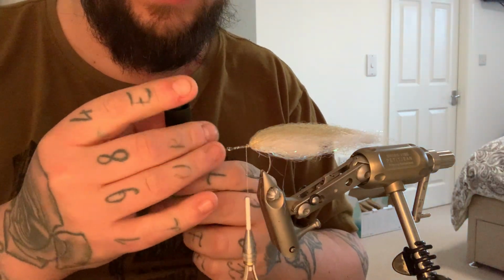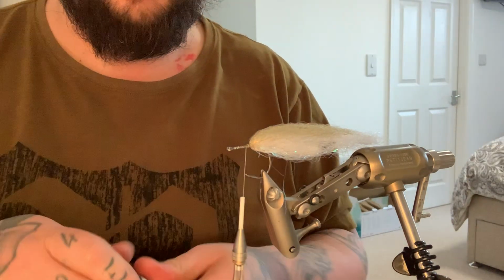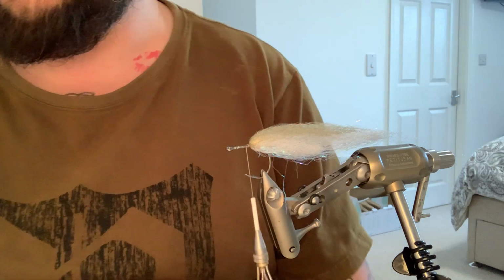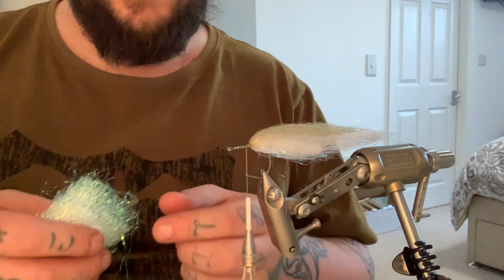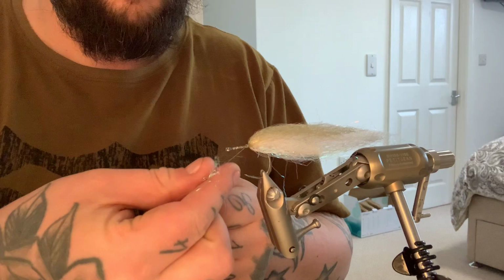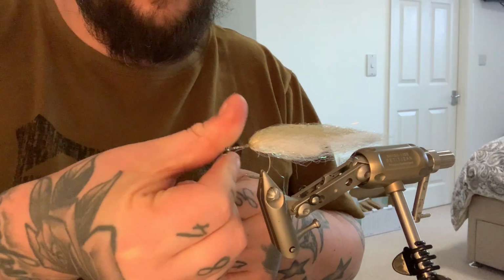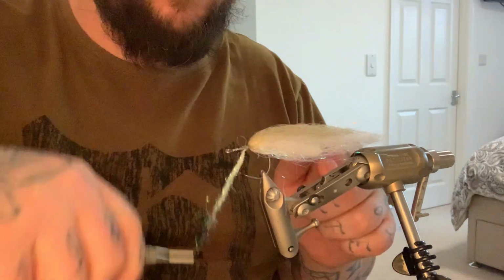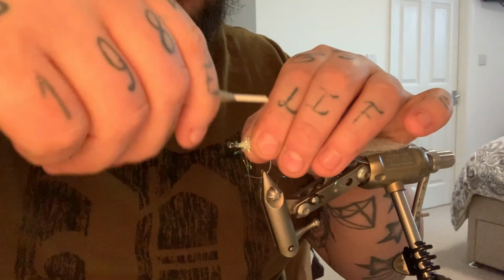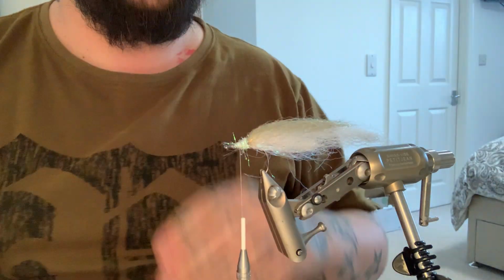pull the super glue, some Vineyard Crinkle Dub, just a small amount. Twist this on the thread. Gives it a nice holographic inner body.